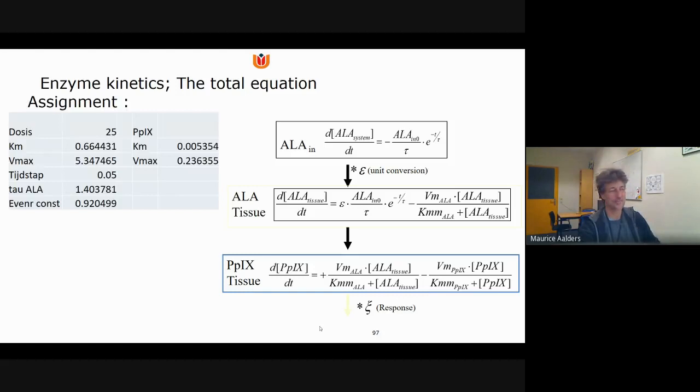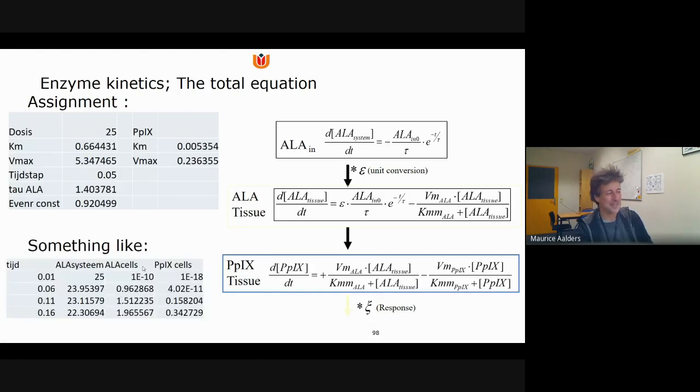So this series of equations you can use to calculate when you need to change or to treat or to diagnose. And this was basically the assignment that I had for you, to use these parameters to calculate the peak. So when is the protoporphyrin maximum, looking at these Michaelis-Menten constants. And that would mean you had to do that in Excel or some other program. You probably do it in Python to create the amount of ALA at a certain time. But I only have a couple of minutes, and you're totally saturated with all my rattling on, so I will not do that. I will leave this on the video.